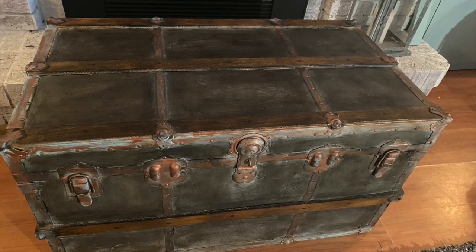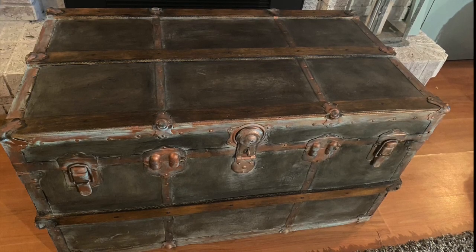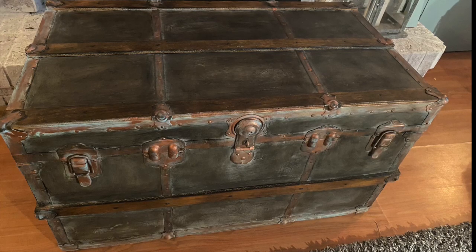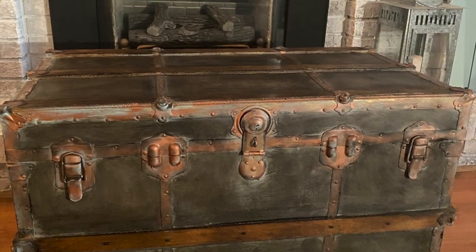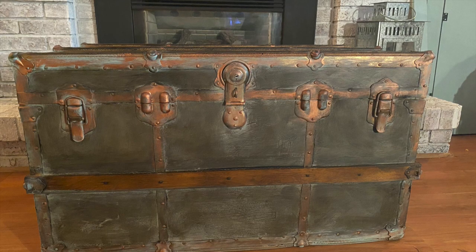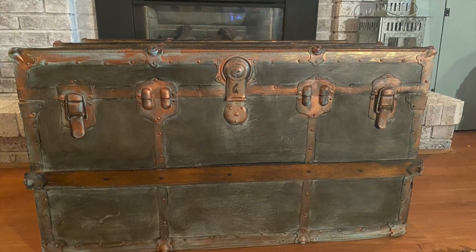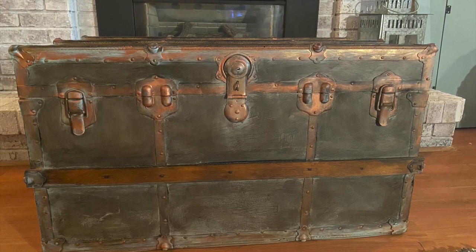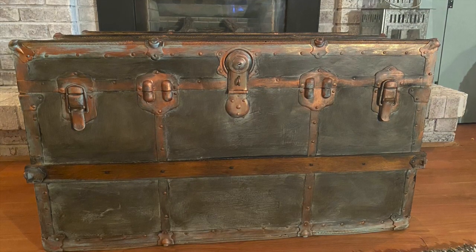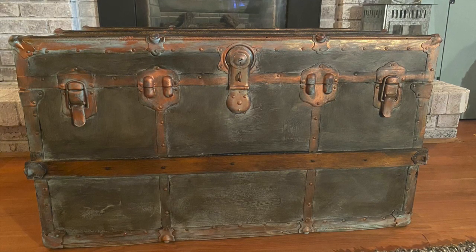So here's the finished piece. I'm so happy with the way it turned out. I love the stain of the wood. I love how the copper came out. I love everything about this. It'll be used as a coffee table in my family room downstairs in the basement, and it'll look wonderful, and inside I'll store blankets, and I'm so happy with it. I'm incredibly excited that I found it, and it was so cheap that I couldn't not get it even though it was so ugly. So I think I nailed it. I think I made it beautiful again.